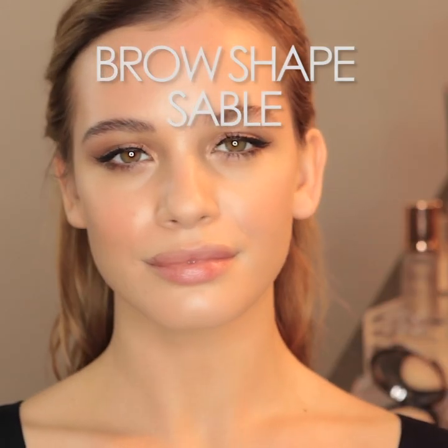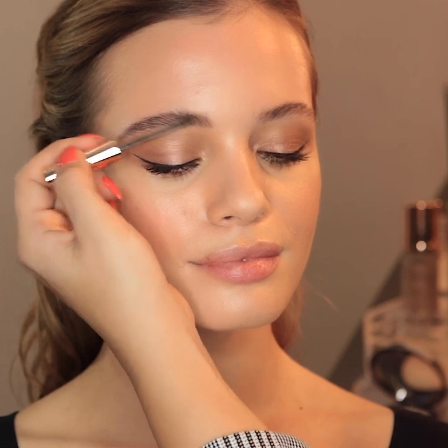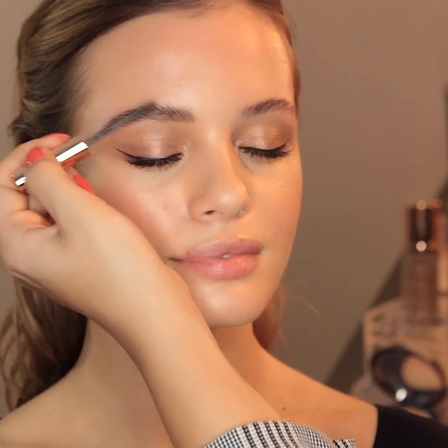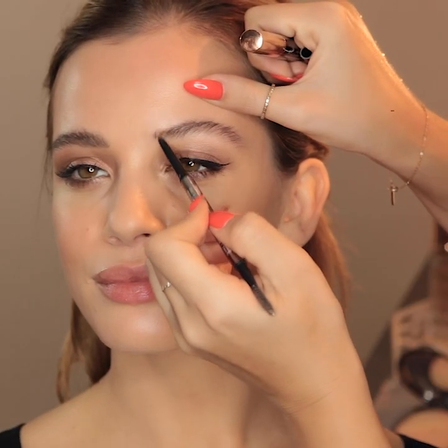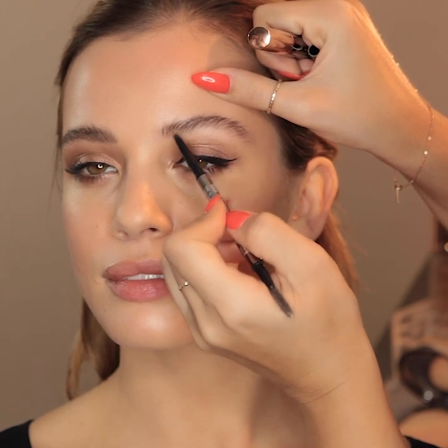Now I'm going to finish this brow using the Brow Shape, which is a slightly tinted brow gel which just helps to keep hairs in place. So combing that through after we've used the pencil just helps to soften any lines that pencil created so that it looks very natural, and also keep those hairs exactly where we want them. Now to do exactly the same for the other side, just using that pencil to almost draw in these replica hair-like strokes.